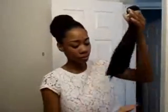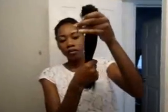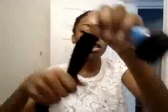But now it feels pretty good. It is a little bit frizzy, but that's okay. I think that's just coming from the hairs poking out. Like if you can see, when you bend it, all the hairs aren't one length. So that's what I think that's coming from, but whatever, it's cool.